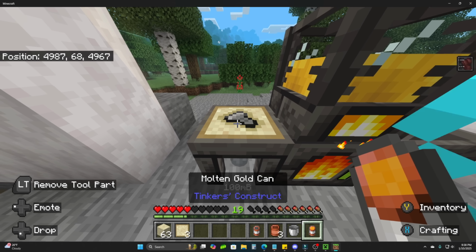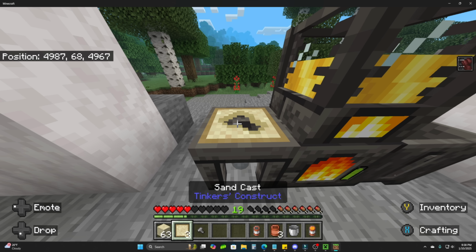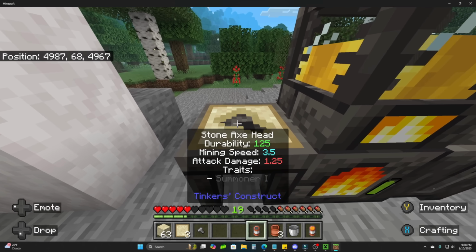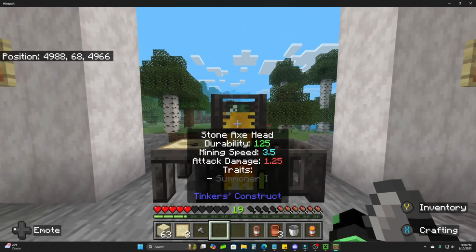You now have your sand cast in place, and you have some molten metal ready to pour. You'll now need to decide which part you want to make, and the part has to be made out of stone. Bone and wood will not convert into higher tier pieces.